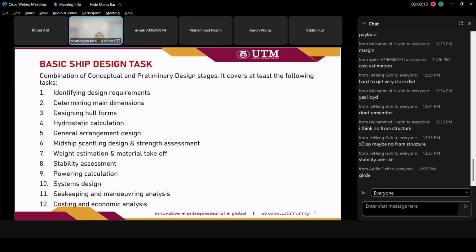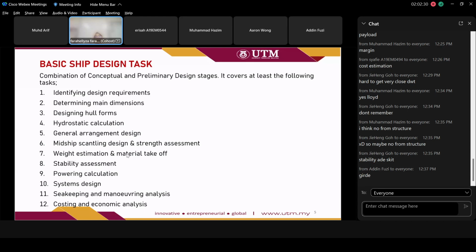All this is in midship scantling design and strength assessment. This knowledge comes from your ship structure 1, if I'm not mistaken. I do not know if the new curriculum is a bit different. Maybe in structure 2, I'm not sure.